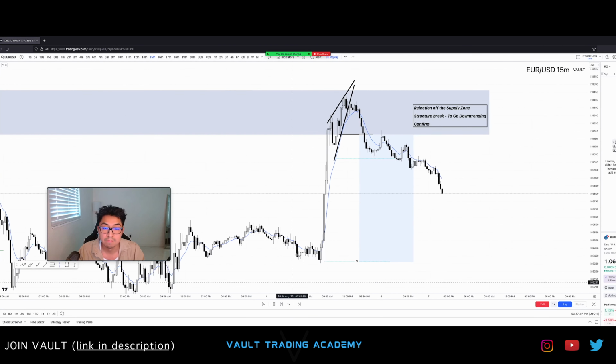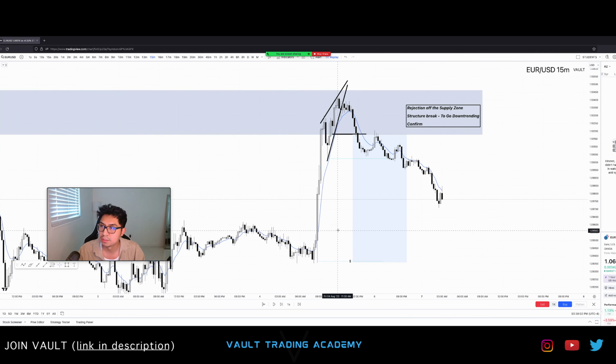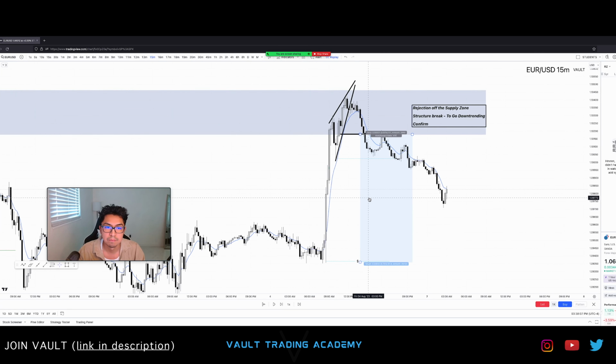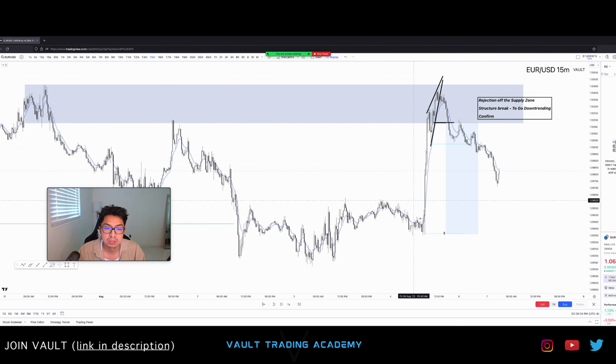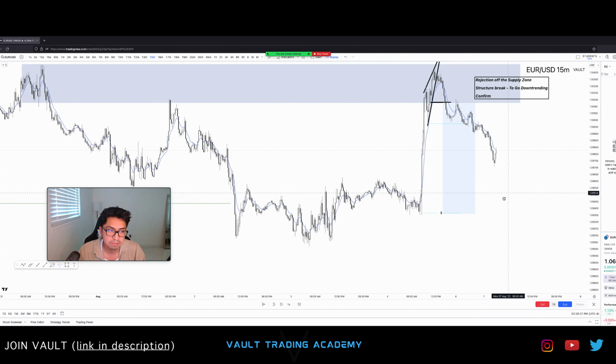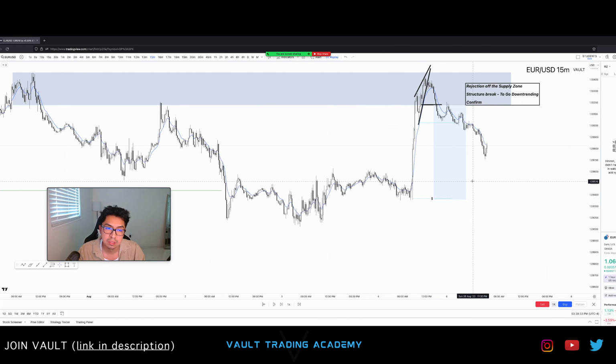Perfect. And you can see how we're pretty much using the backtesting feature to test our system, our strategy, and how we can use that to our advantage when it comes down to live trading, right? So within that, we just want to see how we can use the break and the retest into supply or demand zones to start seeing a run right back down, right? And again, all we're doing is trying to target a certain amount of pips if you have a set RR, or if you just want to take out main liquidity lows, then you can do that as well.